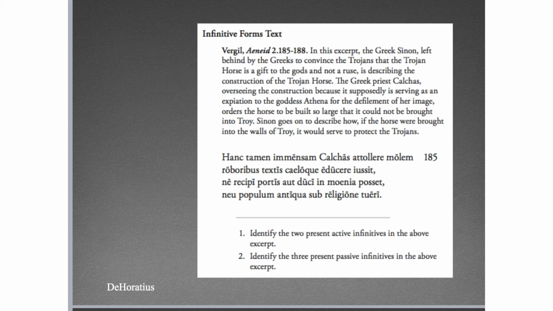All right, so here is a Latin text with some infinitive forms. So you've got 2 present active infinitives and 2 present passive infinitives. I'll do one, and then you can do the other. So tolere is a present active, and tueri is a present passive. See if you can find the other 2 infinitives, 1 present active and 1 present passive. Let me just check something real quick. You know what? Actually, there are 3 present passives. Oh, no, it does say that. My fault. I was transferring the 2. Sorry, so 2 more present passive infinitives.